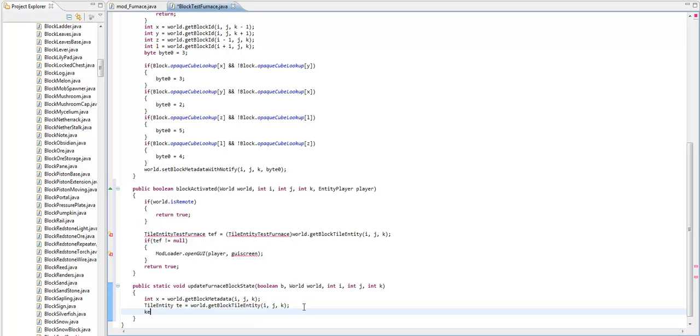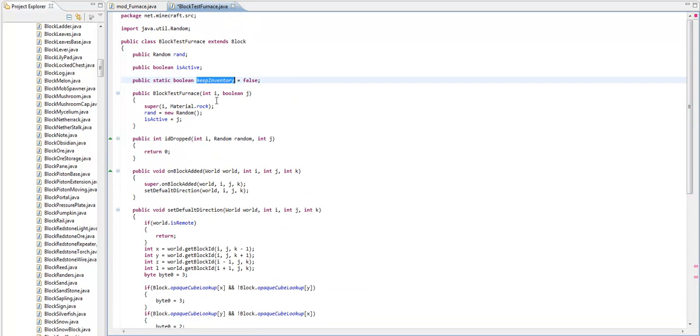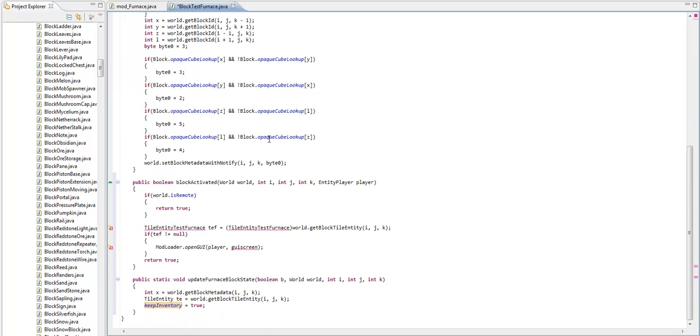Then we call our keepInventory variable and make it equal to true. If we scroll all the way up here, we made a keepInventory boolean, which is equal to false, and when we are updating our furnace block state, we're going to set it to true so that all our items aren't dropped when we are replacing the block.